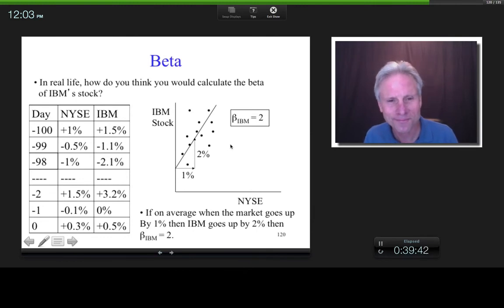And by the way, this is an estimation, and we'll get into that in more detail later on. But in theory, that beta should be about the now and the future, just like a stock price. The stock price today, that's the now, is a reflection of the future. That's what it is in theory, right? But to estimate beta, what are we forced to use? We're forced to use historic data. And in real life, this is one way of calculating beta, but you're forced to use historic data.